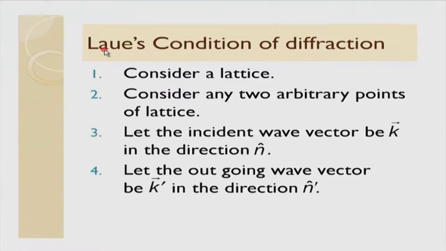Because in Bragg's condition, you first consider the lattice and then you divide it into planes and then you start studying it. Here in the Laue condition, we first consider two points and then you replace these two points eventually by the lattice. So we start from the bottom, just considering the diffraction condition from two points, and then slowly decide that these two points will actually be a common translation vector of a lattice. So it's a different approach. The final result that you get is a very, very interesting result, very useful for solid state physicists, and this can be shown to be exactly equivalent to Bragg's condition.